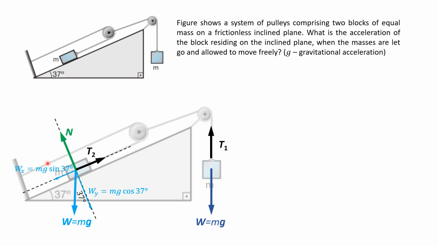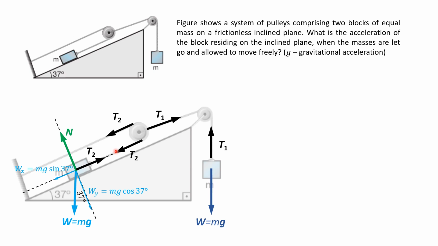Well, what are the forces acting on this pulley? T1, the tension exerted by rope 1, is pulling it up, and the two forces that are pulling it down are going to be T2 and T2, right? Because you have a tension exerted from two sides of the pulley. So that's it. Those are all the forces we need to solve this problem.